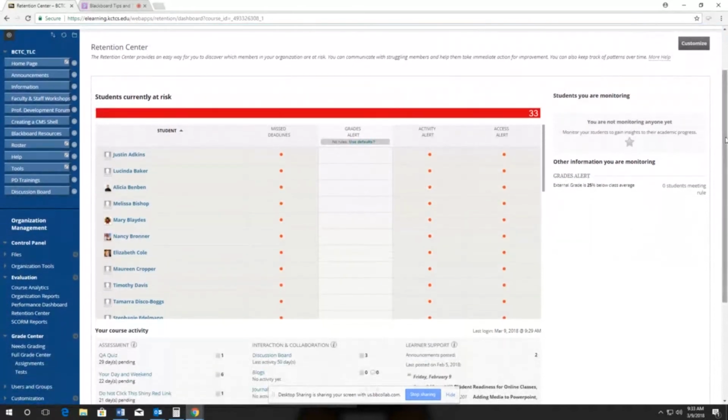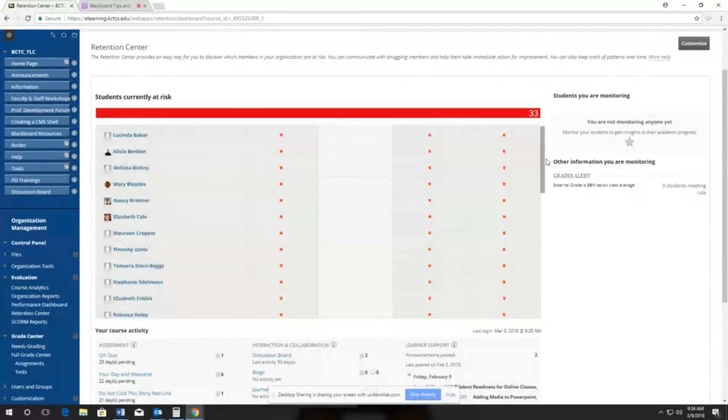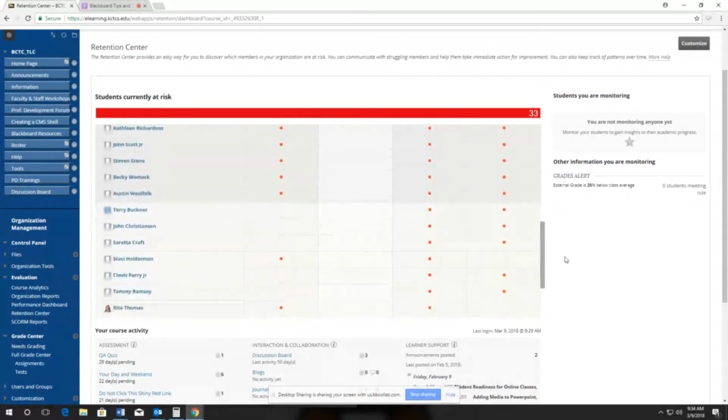In the retention center, I can see what students have missed deadlines. Now, this is kind of funny because in a PD session last week, I had people do a little exercise in rubrics. All of the people in the e-community who weren't at that PD session have missed the deadline for the rubrics, and of course, it's showing up here. They did not have to do that if they weren't in the session. So all of those have deadlines. In fact, if we go down and look at some of the others, there's a few that'll show the people.